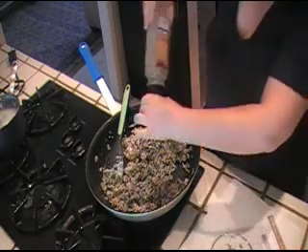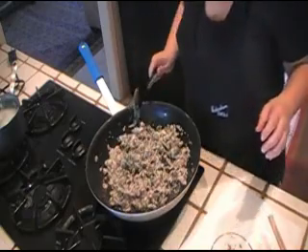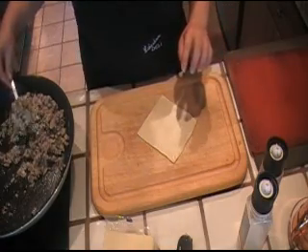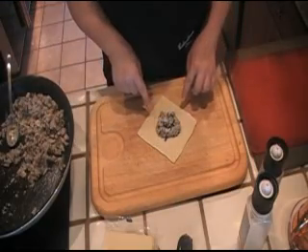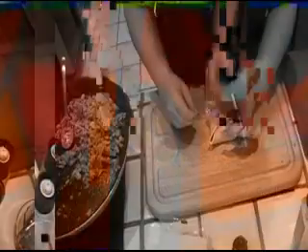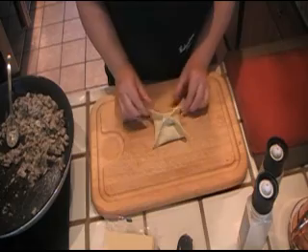So now I'm gonna show you how to fill these. So you're gonna grab your puff pastry square and set it on your board like a diamond. You want to put about a tablespoon of filling in the middle. Don't go nuts with the filling because you don't want your Esfija to explode. So you grab two ends and stick them together, then grab the other two ends and join them to the middle — you're making a little pouch. Then squeeze all the other edges together.